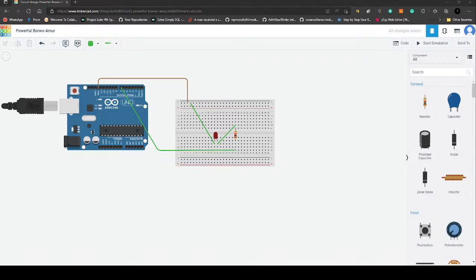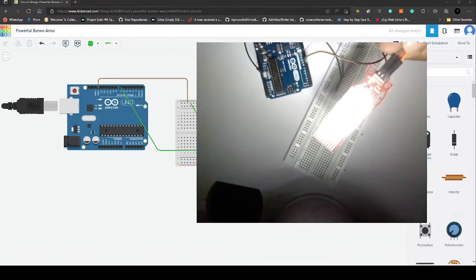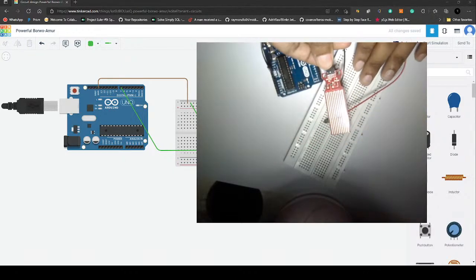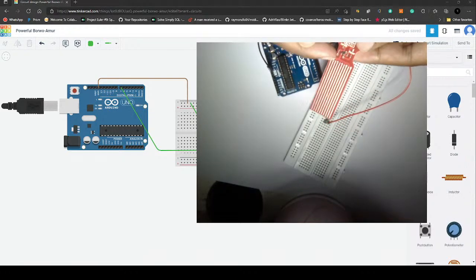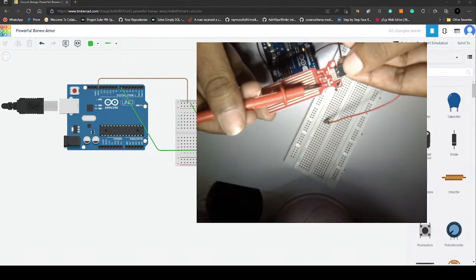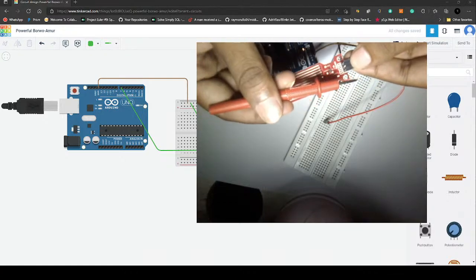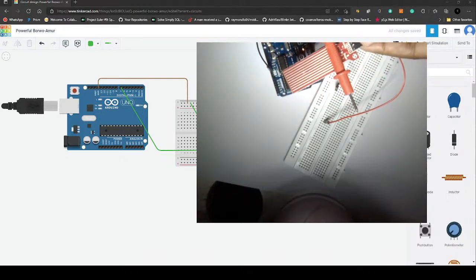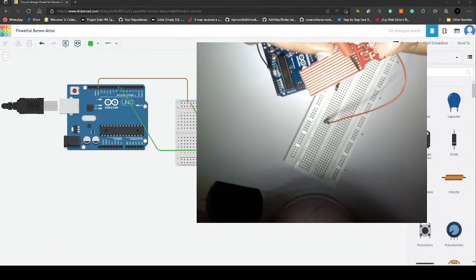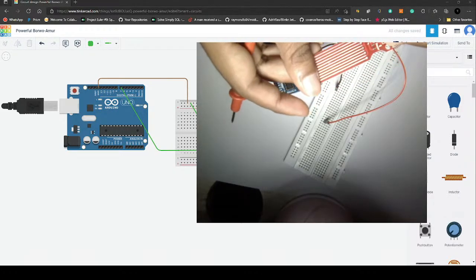So as said before, when I was showing the sensors, this is the rain sensor. From this part to this part is the circuitry of the board, which should avoid water. This pin, from this pin to this, can come in contact with water.